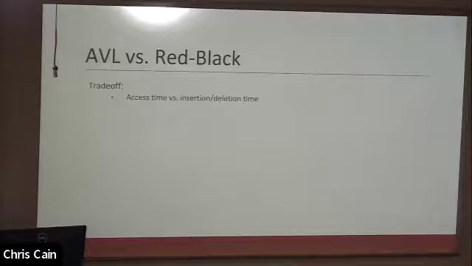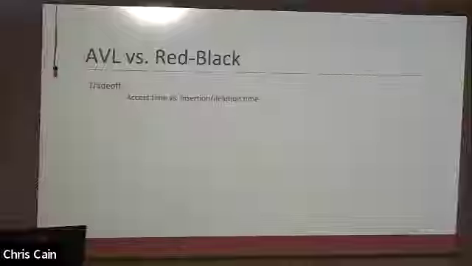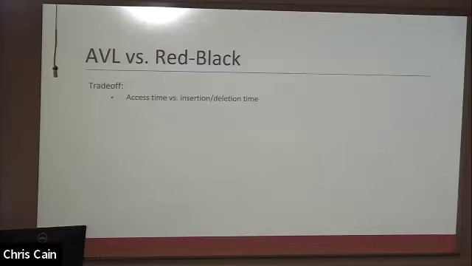On the other hand, maybe this is a database that has a lot of changes to the table, but not very many access requests. So it's storing something, and every year we pull the information from the database, but every day we update the information in the database, in which case we're doing a lot more insertions and deletions than gets. So that would tell us that we should implement that storage with red black rather than AVL.